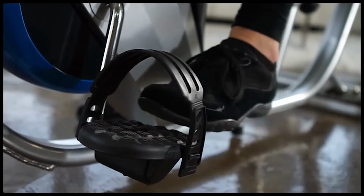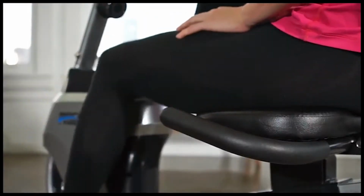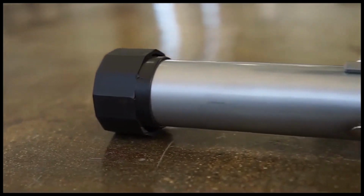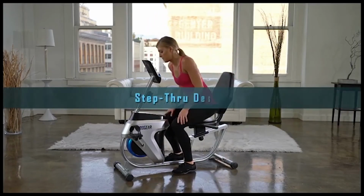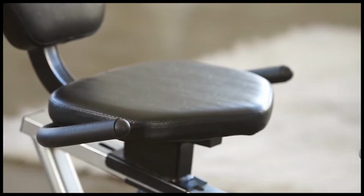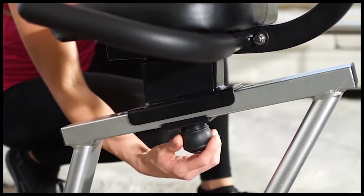To ensure effective and comfortable workouts, the 555 LXT features oversized pedals with secure foot straps, soft grip handlebars for pushing through intense exercises, adjustable floor stabilizers to prevent rocking and tipping. Also included is a step-through design for easy mounting and dismounting, and an extended cushioned seat for all user sizes with backrest and lower back support that can infinitely slide to lock in the perfect seat position.